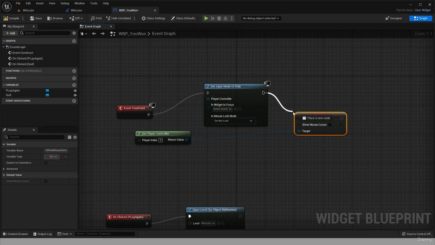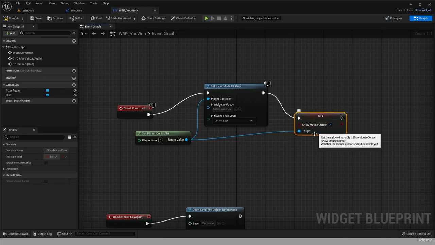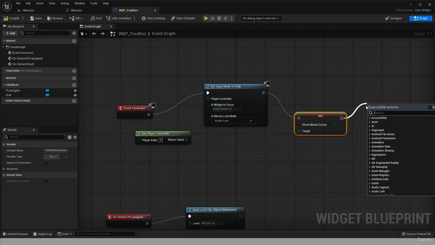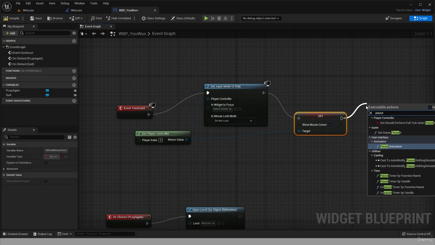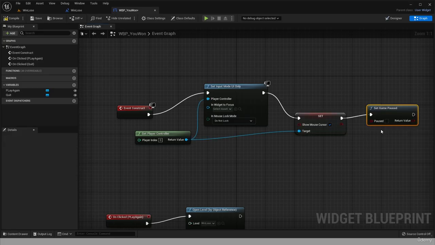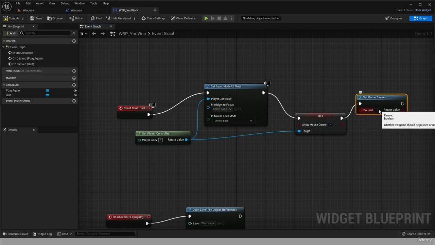Connect these two nodes together and we want to show it. So click this checkbox. So now we're gonna see the mouse. And only one thing left, we want the game to be on pause. So let's find pause. Yeah, here it is, set game paused. Again, this is paused right here. We need to click it in order for it to be true.